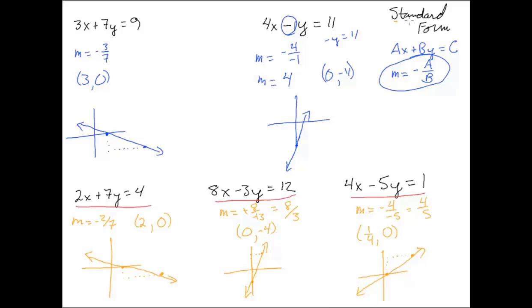To summarize, standard form. If it's written like this, you are welcome to use a shortcut, or if you prefer, you can go ahead and solve for y. And you'll notice if you do that, you'll get y equals, and you subtract that ax over there, and then you divide by b. Divide by b. So you'll get that as your slope. You're welcome to get y by itself and then just use the y-intercept all the time.